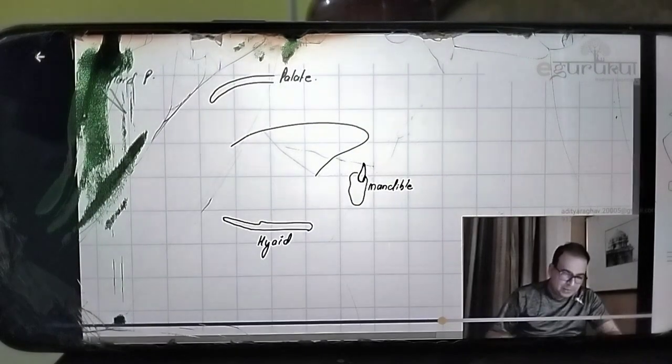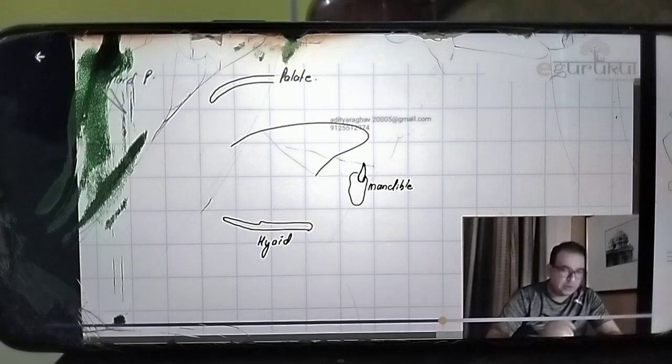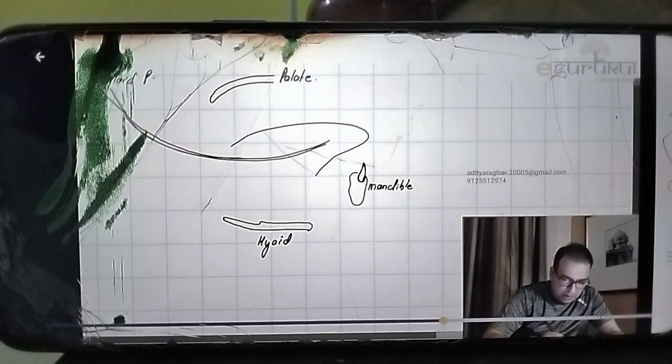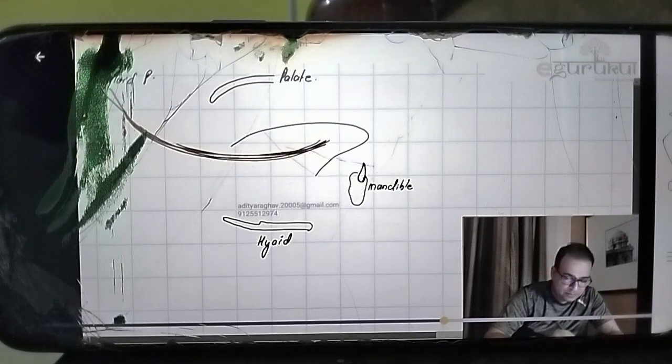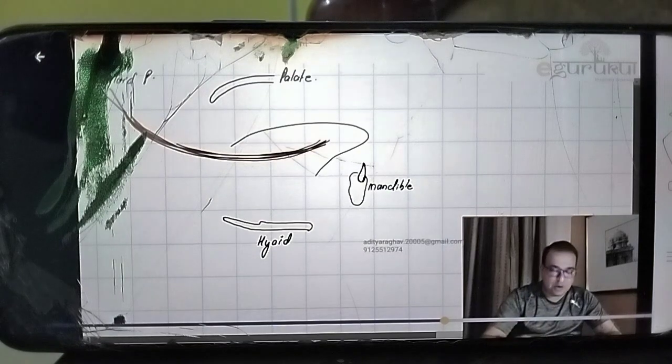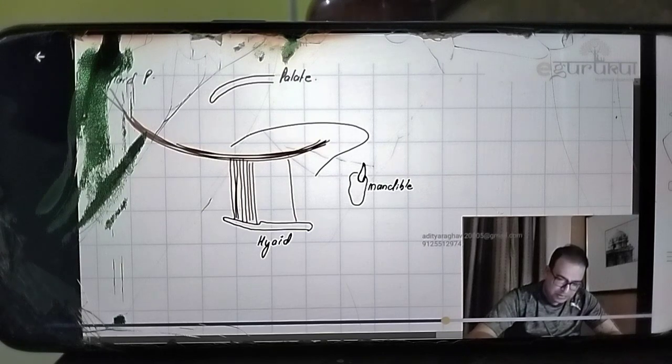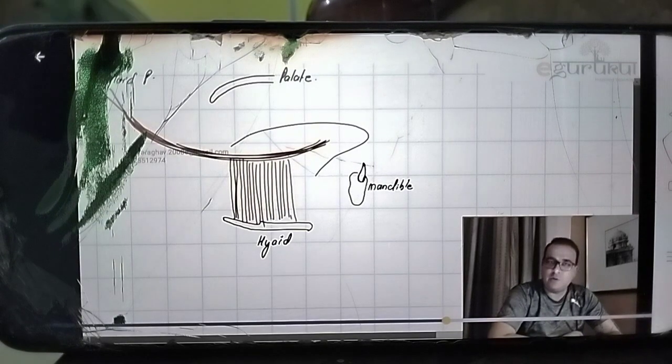Okay, let me start with the styloglossus first. The muscle coming from the styloid process. The muscle originates from the tip of the styloid process and from the anterior surface. And I hope you remember from our previous discussion that the styloglossus muscle is present superficial to hyoglossus. Styloglossus muscle merges with the hyoglossus, so the hyoglossus muscle is the one which will be coming like this. The direction is important. If you draw these directional muscle fibers correctly, you will never forget their function. That muscle is coming from the hyoglossus.